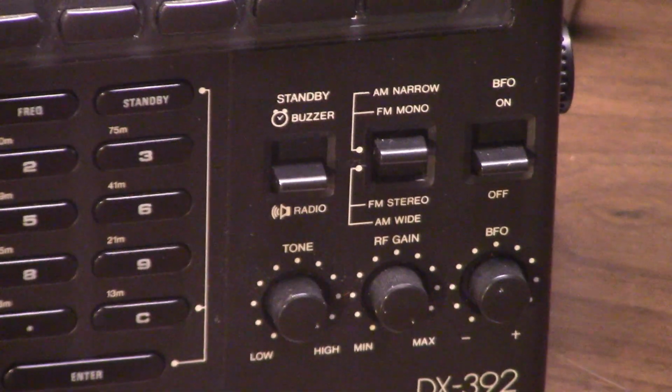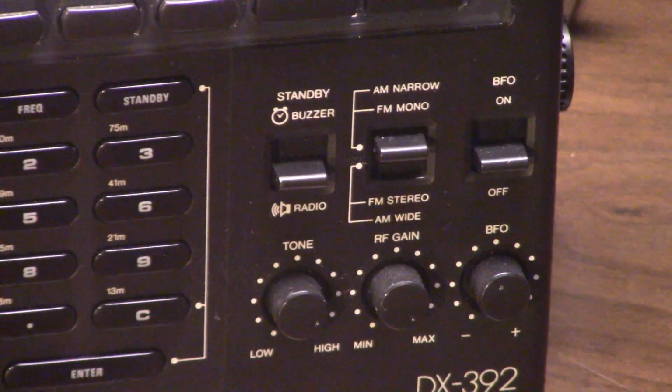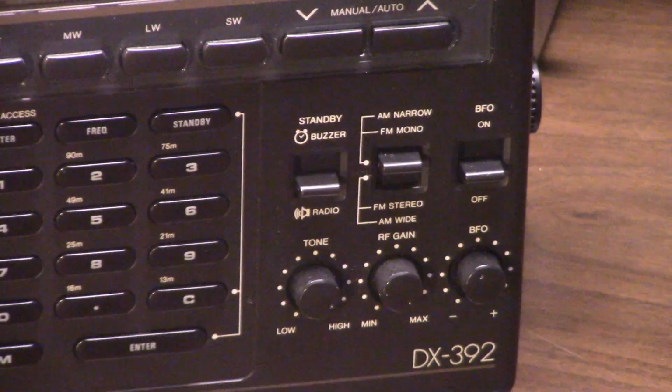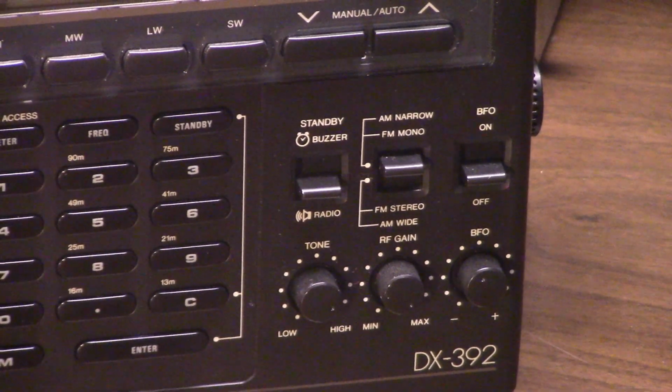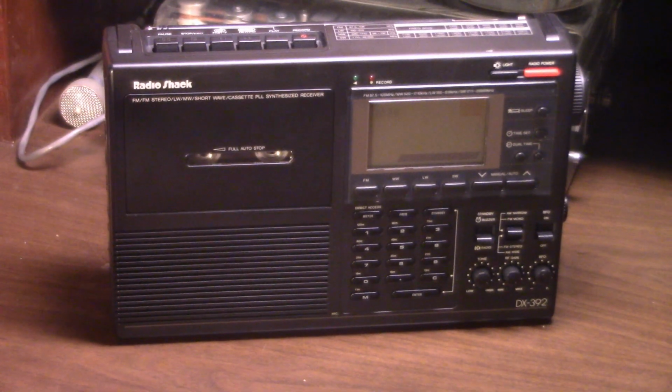Over here, you can see some functions, including radio frequency gain, which I find very nice to have to increase the sensitivity. Notice it has FM stereo, but you'll look over here and it looks like a monophonic device with only one built-in speaker. No balance control or anything like that either.